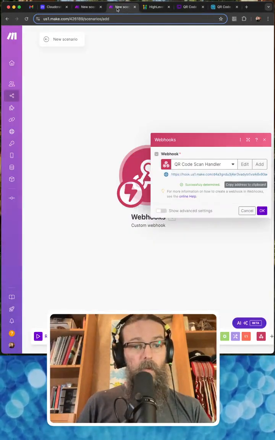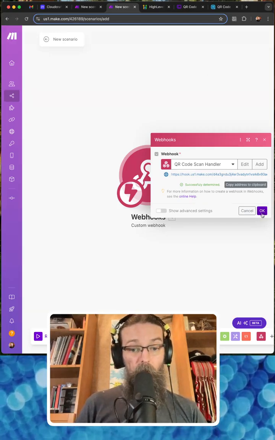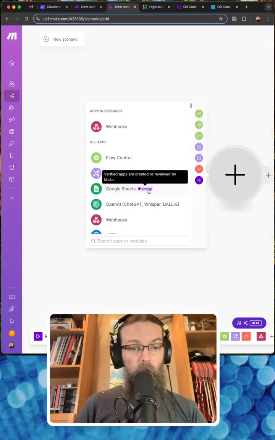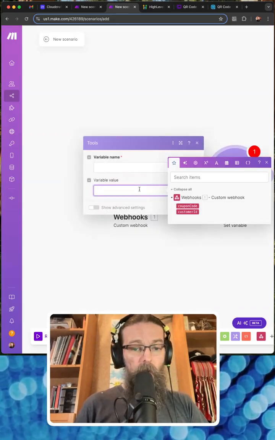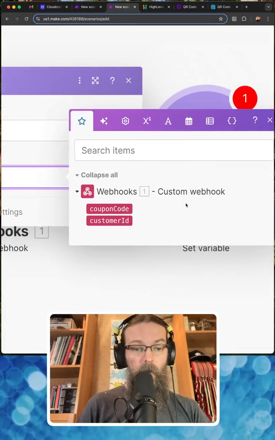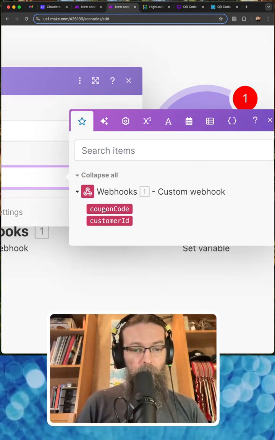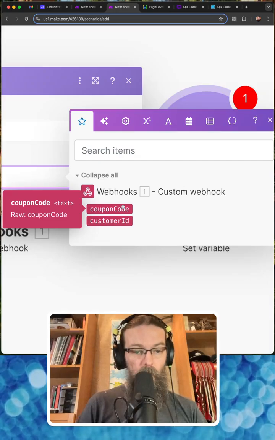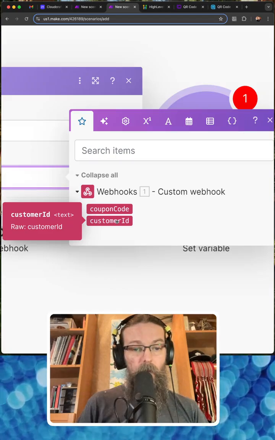And if I go back to that other scenario now and have a quick look, we can see that it has been accepted. Now let's go see if the data got passed through, because that's what we want to know. We'll just go set variable. I use set variable just as a cheat. So there we can see the two values that came in on that coupon code. Our coupon code has done what it is supposed to do. It's passed in the actual code, and then it's passed in the customer ID.